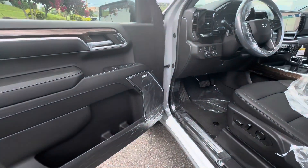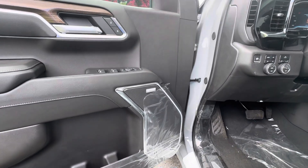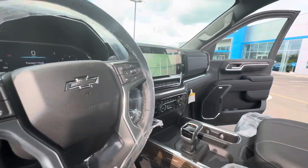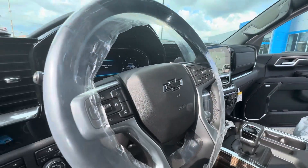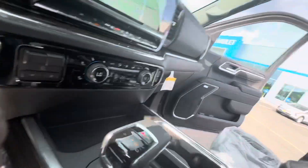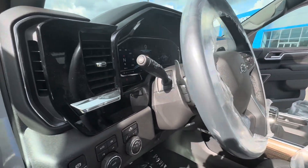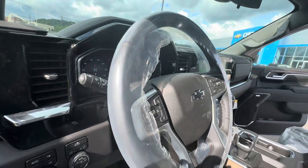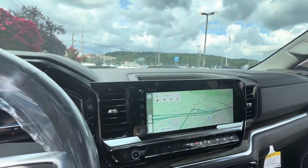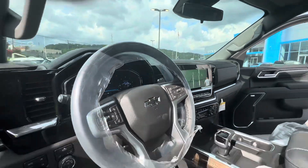This one is the turbo diesel, and because of the leather package you get the Bose speakers as well. The front seats are heated, and look at this new 18-inch screen — if I'm not mistaken, it's best in class. There's wireless charging right here. Bucket seats, heated steering wheel, remote start — you name it, Paul, it does have it. Climate control, air conditioning, built-in GPS. It also has Google Assistant, Apple CarPlay, and Android Auto compatible.